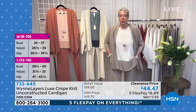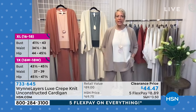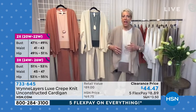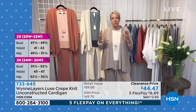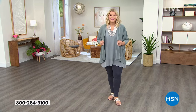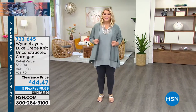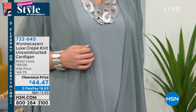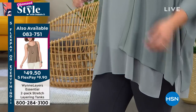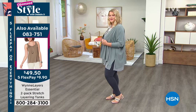So if you want a head-to-toe look, I really love it because I think it's a little casual and easy and yet sophisticated. I had some business meetings, believe it or not, while I was in LA, and I wore this and I looked put together, but I didn't look like I was working so hard. We're sort of coming out of our COVID bat caves and we want to look pretty and we want to look appropriate, and we're finding what I call work leisure. That bridge between I'm sitting on my bum and I'm Zooming all day to, oh, I have to actually go meet humans where they'll see something above the waist.